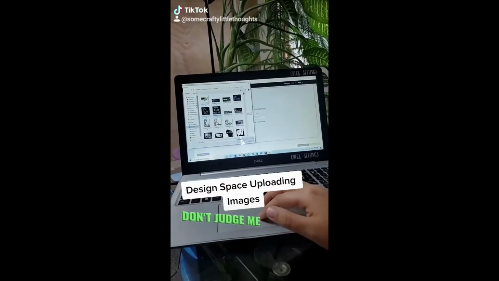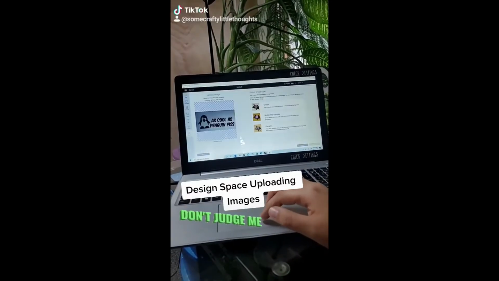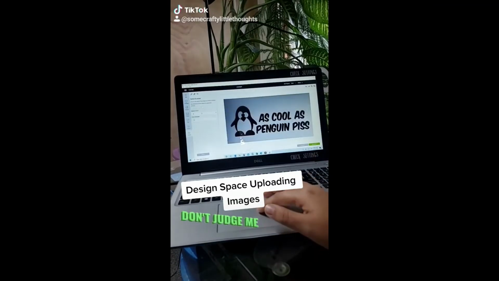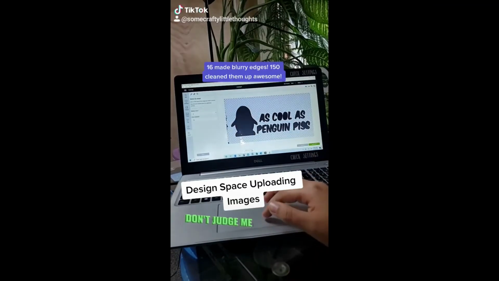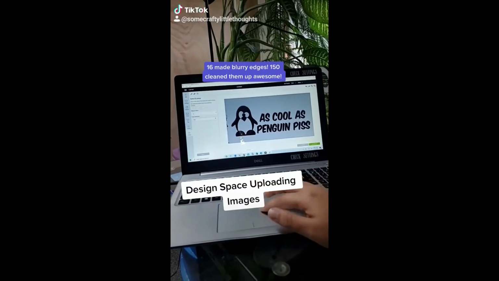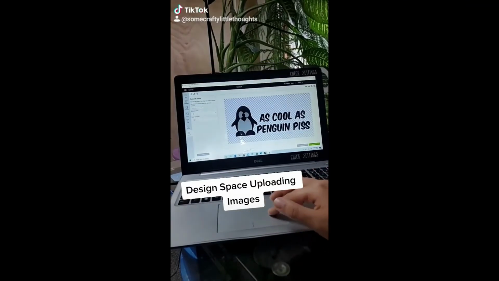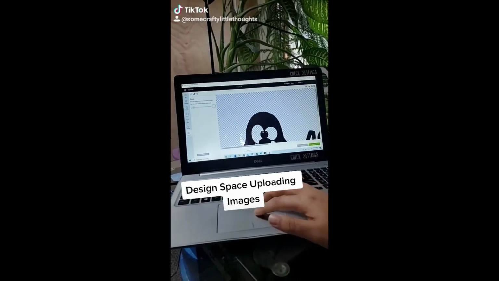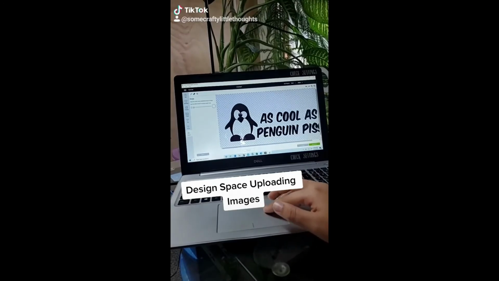Back in images, don't judge me again, I do a lot of custom work for decals. I do a lot of giveaways in groups as well. So here's my penguin. I made him 2 color. The color tolerance I put at 150. I tried to show you at 16, but it doesn't show up well on here. I didn't like how his eyes turned out, so I used the eraser, zoomed in on him, cleaned him up a little bit. I only wanted him. The saying's funny, just wanted the penguin though. So I went back and I cropped him.